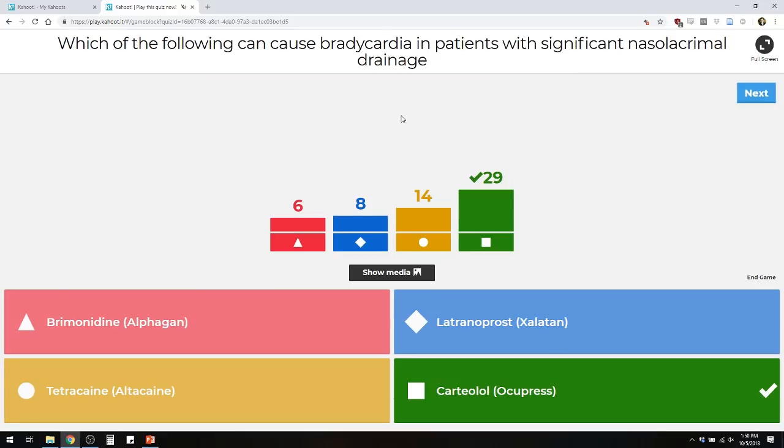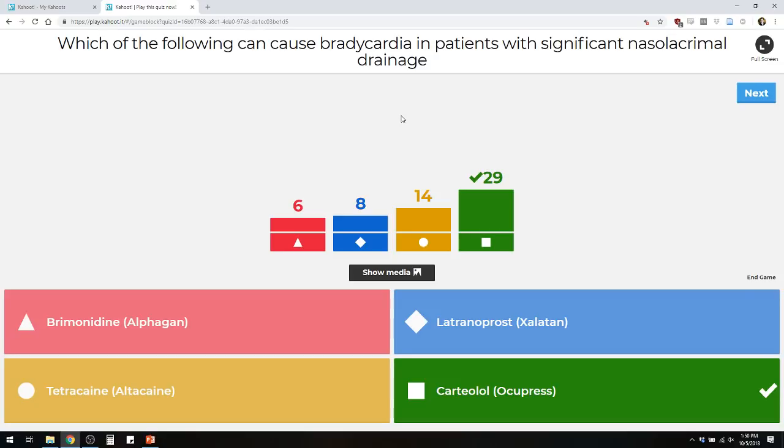All right. So what am I looking for here? Beta blocker, right? Because we talked about having that nasolacrimal drainage. You can see systemic absorption. Beta blocker is going to be the culprit here, right? How does latanoprost work? Think prost, think prostaglandin. Really shouldn't have any cardiac effects, right? That's why we like that one for a lot of patients as first line.